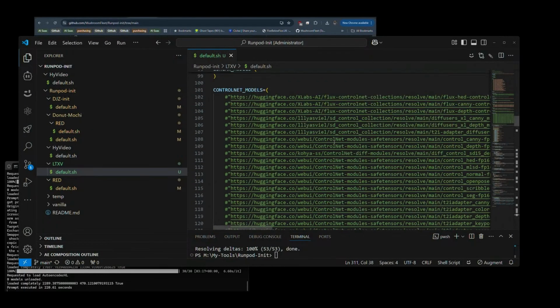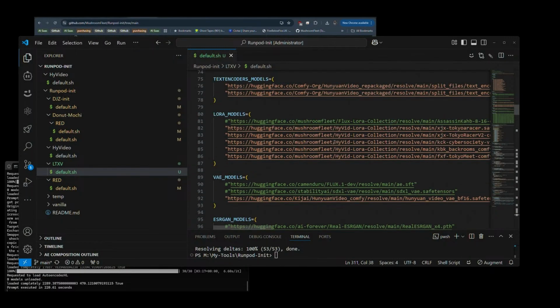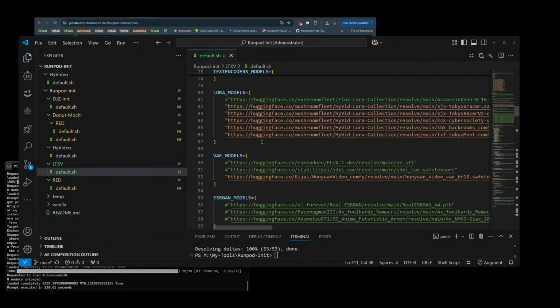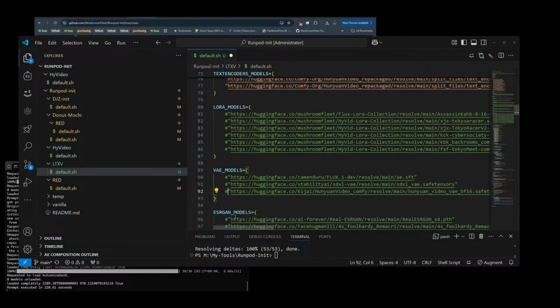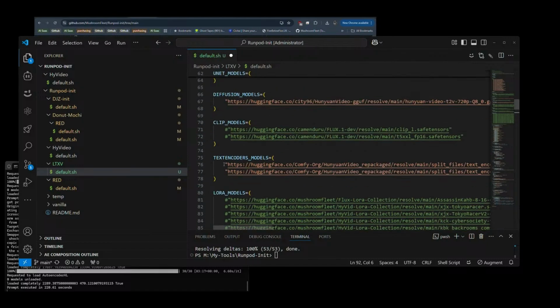Okay. And so how do I know what I need, right? Because it's not obvious, is it? How do you know what you need? Well, I tell you what you don't need. You don't need my Hunyuan LoRAs, because they're not even for the right model, right? You don't need the Hunyuan VAE. You might need one of them, but let's just take them both off.